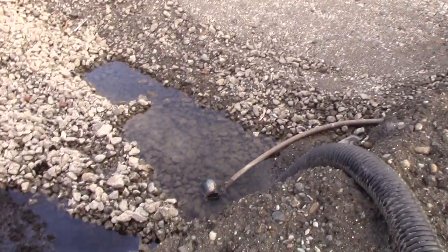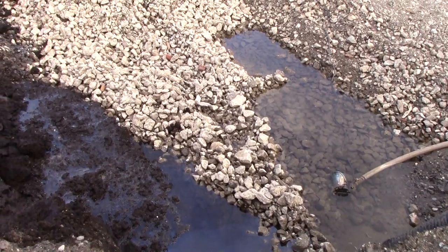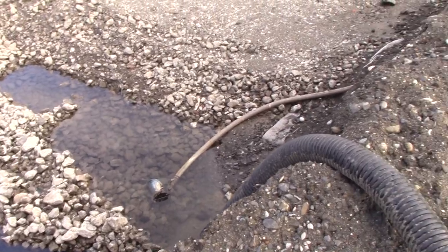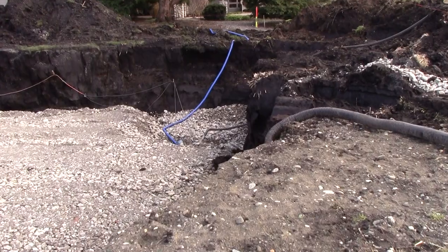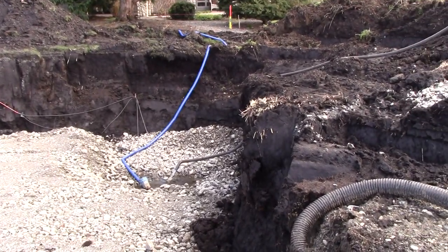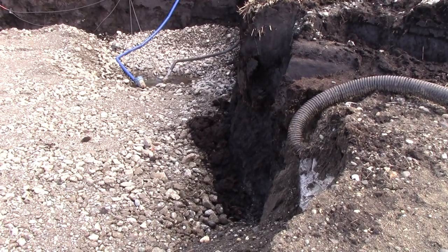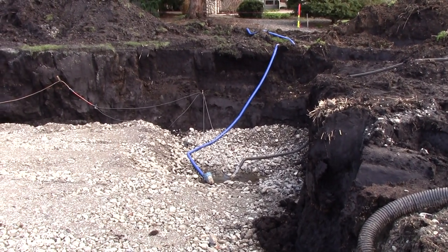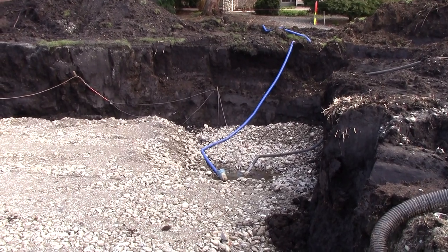This area next door is currently being excavated. You can see they're using recycled concrete and have a sump pump, which is pumping out the water that would otherwise accumulate. On the backside here, there is about 10 feet of peat, below which there is clay. They've dug down to the bottom of that and are currently pumping water out until they can finish the backfill process.